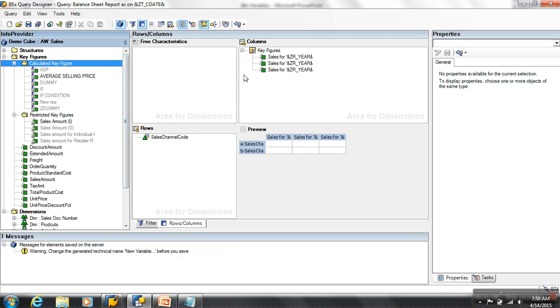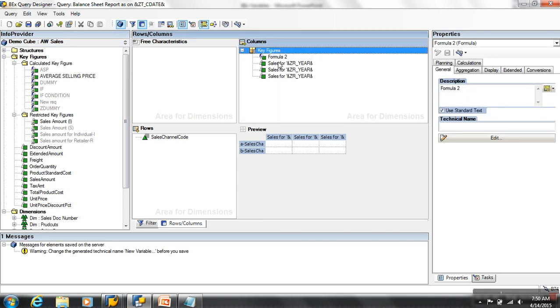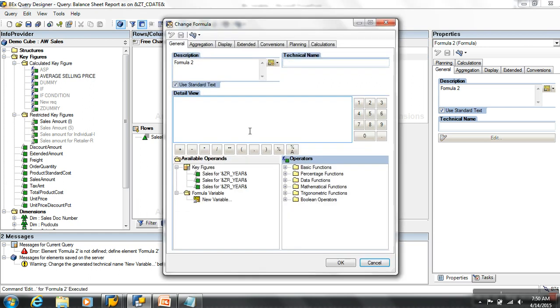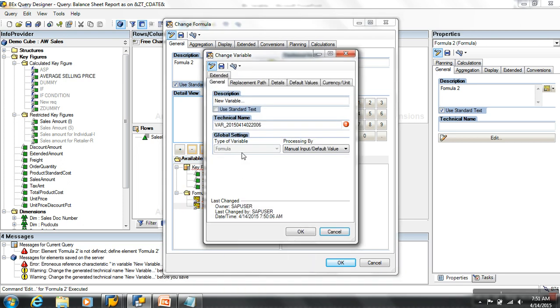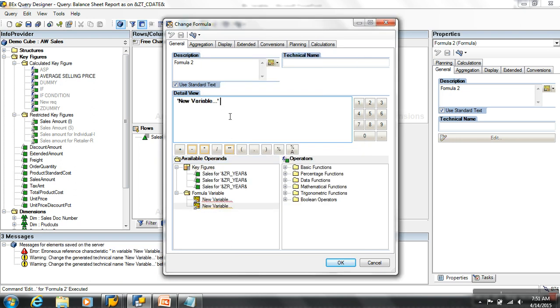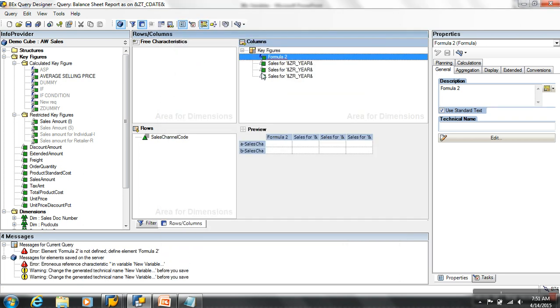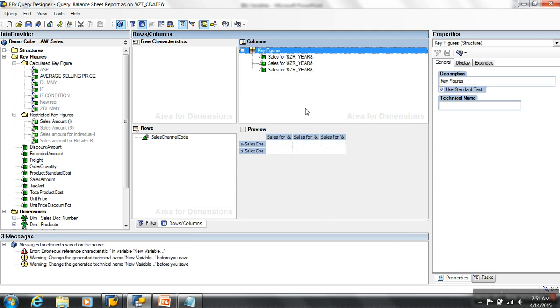That is one. Even while building a new formula, a formula is also calculations, right? I can also use new variables here. What variable is this? Formula variable, and I can use this in this logic. So even a new formula is also about calculations. I can make the calculations in the new formula dynamic by using a formula variable. This is the second place you can use it. Ultimately, in both the cases I was showing you how to make the calculation dynamic.